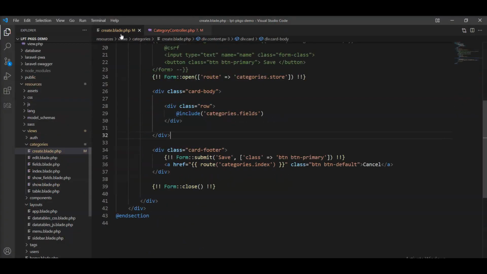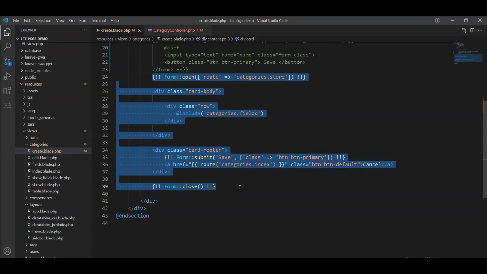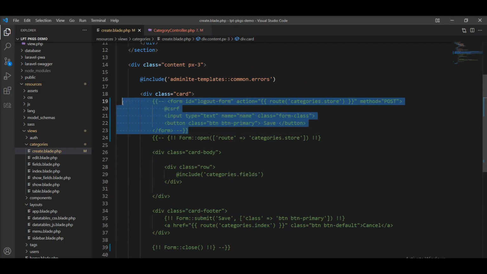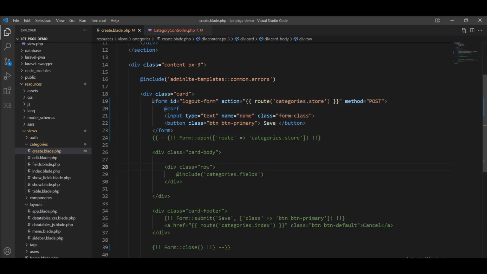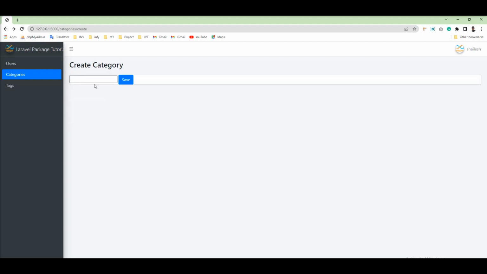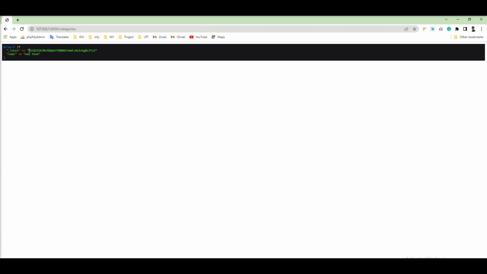So it's added by default inside this form, but let me comment it out and show you with a simple form. When you use a simple form, you need to specify the CSRF directive here, so you add your CSRF token inside the request. So let's try again. Refresh the form. The UI is not good, but let's try. Save, and you can see the token is added again.